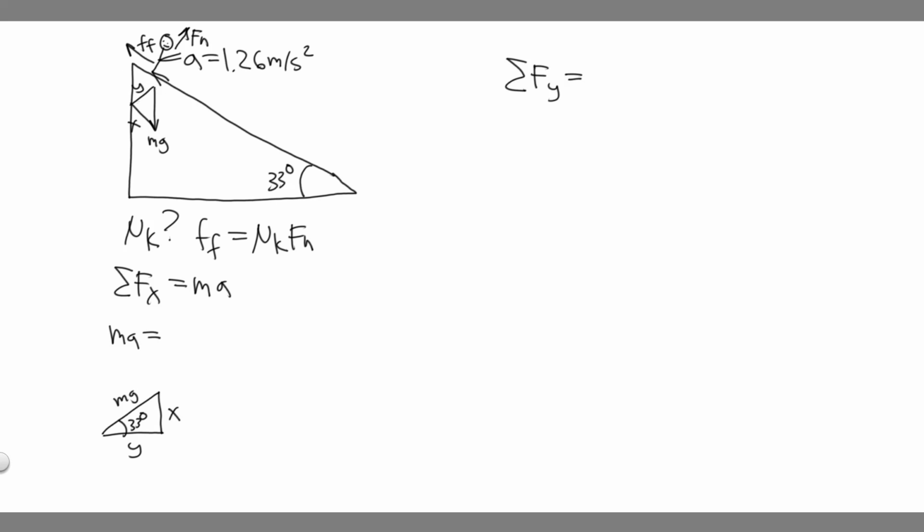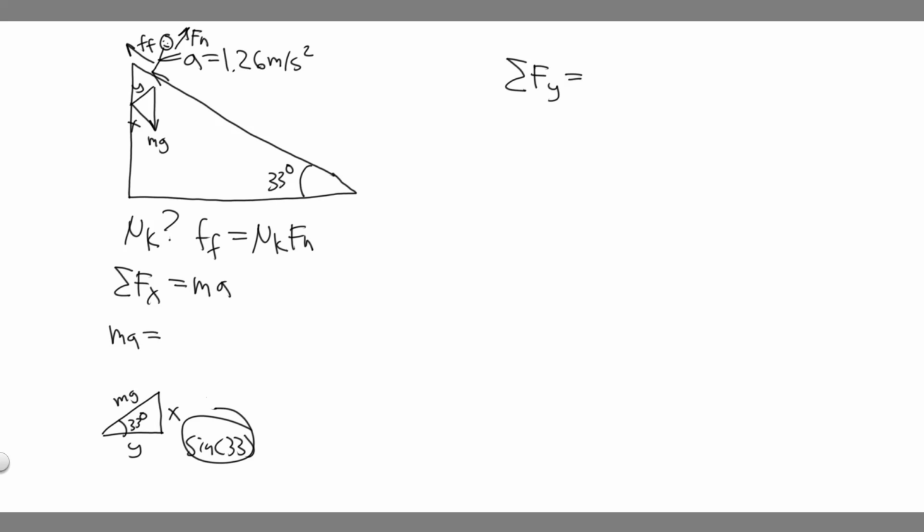So keep in mind the reason it's drawn this way. Look at the x. Notice it's along the x-axis, and then the y is going to be in the y-axis. So when we take the sum of the forces, keep in mind we can't just take this mg force straight down, because it's not along one of the axes. So that's why we've got to find the x and y component of it. So let's just start by finding the x component. And the way you do that is by using the sine function.